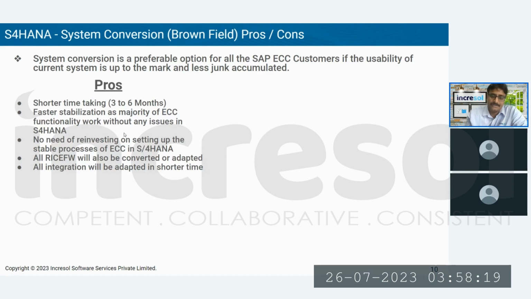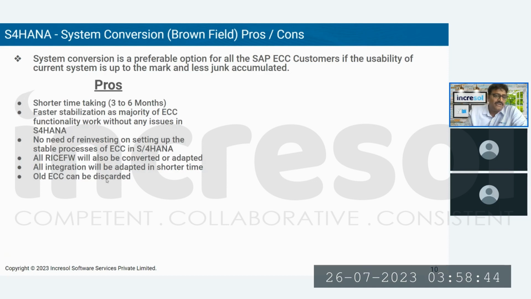But in the case of RISE with SAP, you need to look carefully, because for all the integrations you have, you need to evaluate with the SAP account manager whether they allow those integrations or not, or whether they push for your CPA usage or the direct access license usage of SAP. If they come into the picture, again, you need an additional investment in licenses or implementations. That's a separate or extra point.